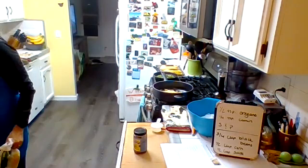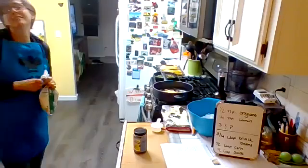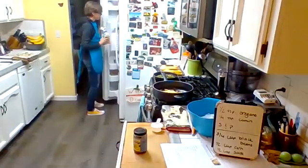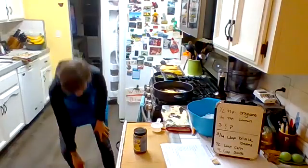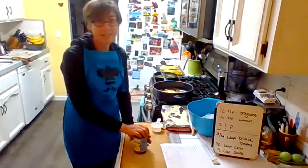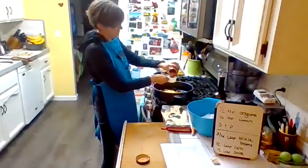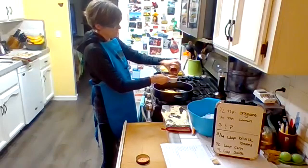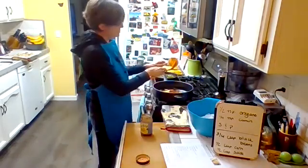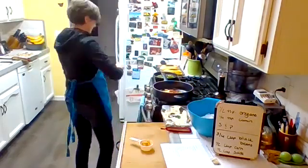Everything looks like a bad clip, but nothing's a bad clip. The junk drawer. So half a cup of corn, either from a can or from the freezer, and also half a cup of salsa. Ooh. A little extra never hurt anybody. I'm gonna use this little baby to scrape him. Okay, put my salsa away.